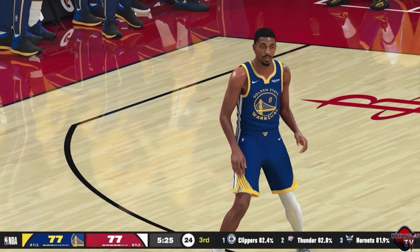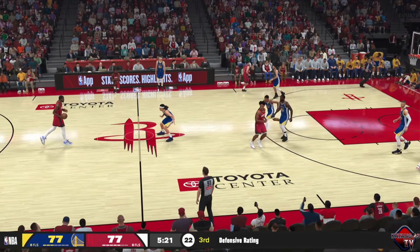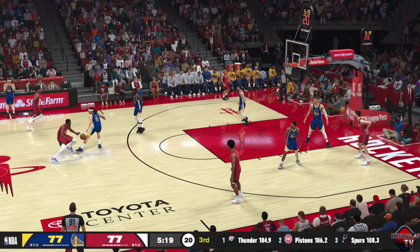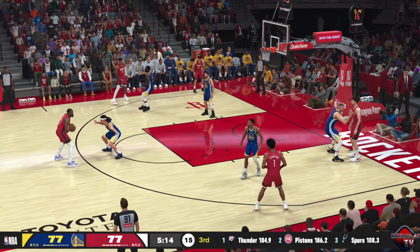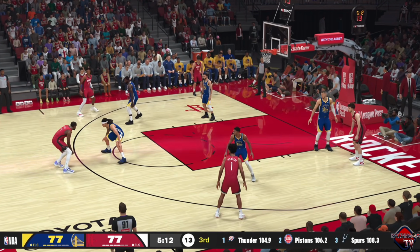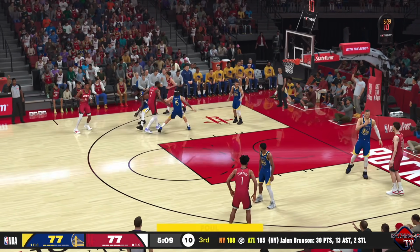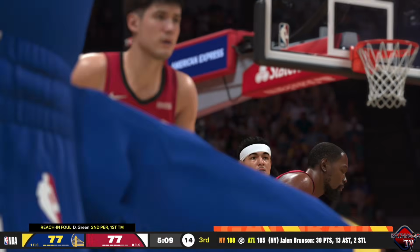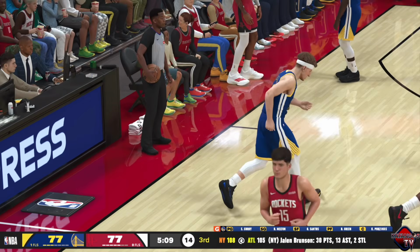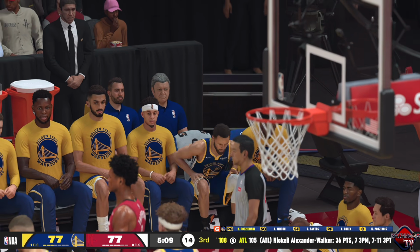Their strategy has been pretty simple here in the second half. Attack from three-point range. And you see this so much more nowadays in the NBA. Teams putting a larger emphasis on jacking up threes. Outside Durant. And the foul called on Draymond Green. That's foul number 2 for him. Eason's checked in for Houston. And Golden State also making a switch. Podziemski's checked in for Stephen Curry.